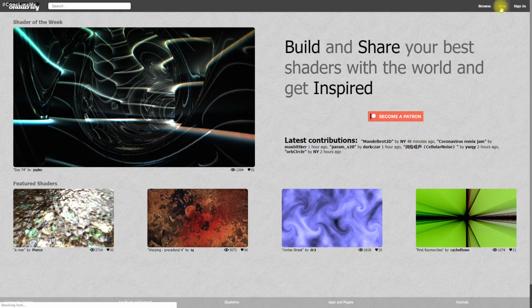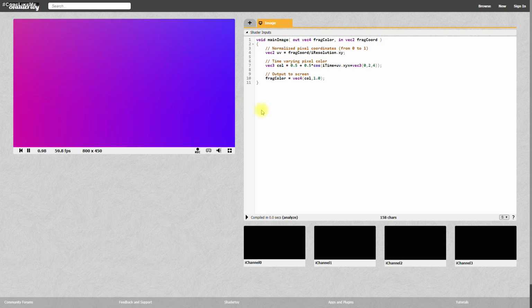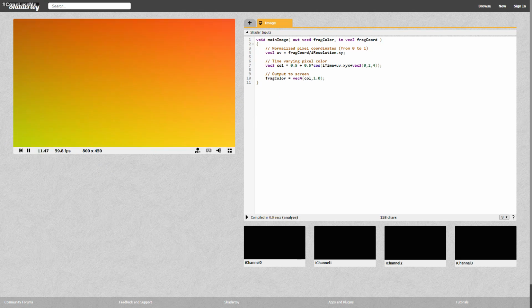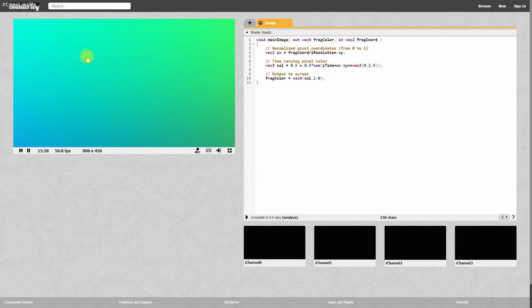So I'll get a new file. When I get a new file, this is the output of this code.